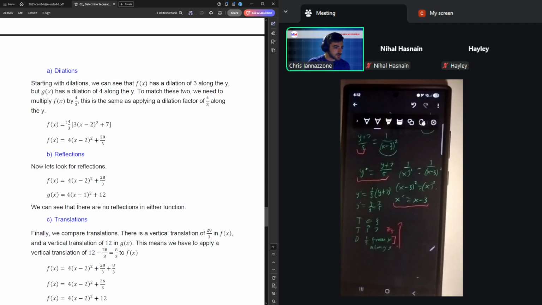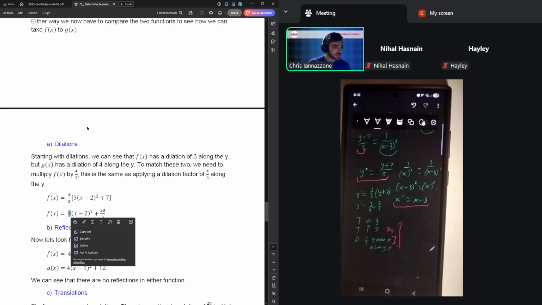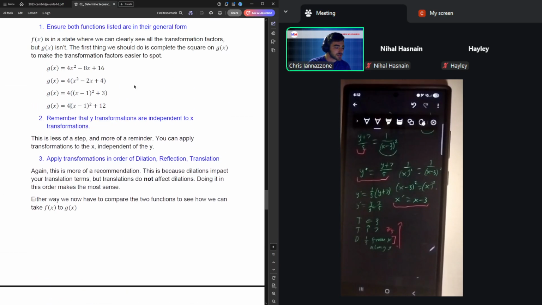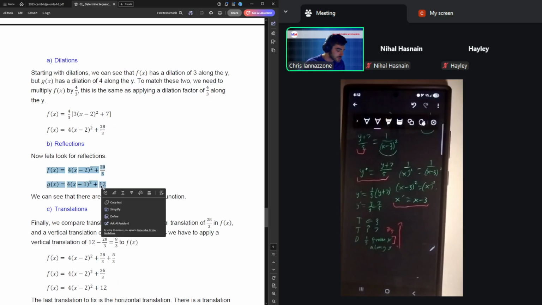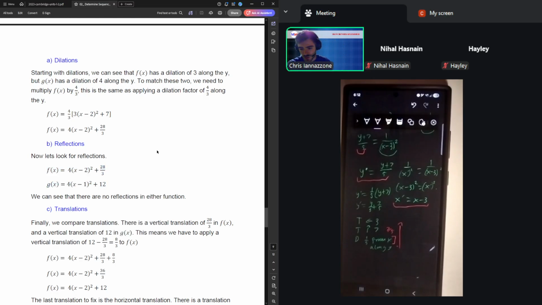But okay, so we've now fixed up the dilations. We can see f has a dilate of 4, g has a dilate of 4. Now we're going to move on to reflections, because those can also be thought of as kind of like dilations. They're multiplying by a negative number. Multiplication is kind of something that needs to be done ahead of time, so we'll look for that. But as we can see, looking at both f and g, there are no reflections in there. So we're happy to skip that over.